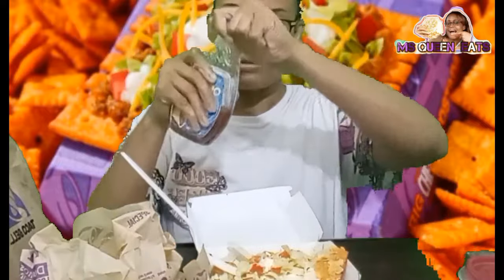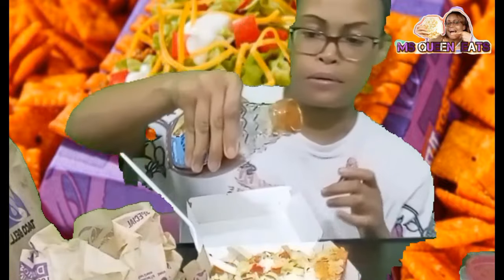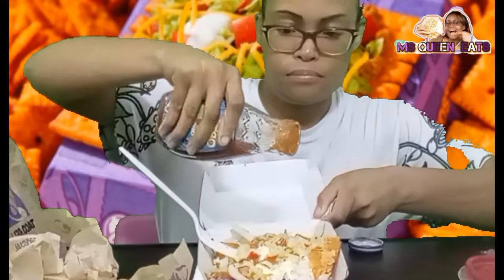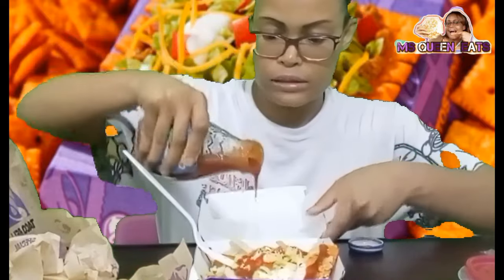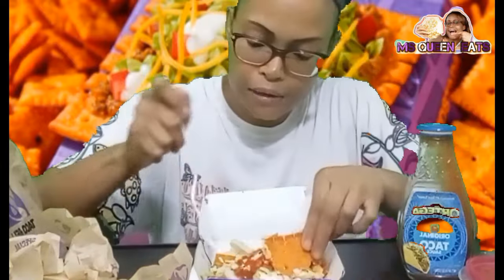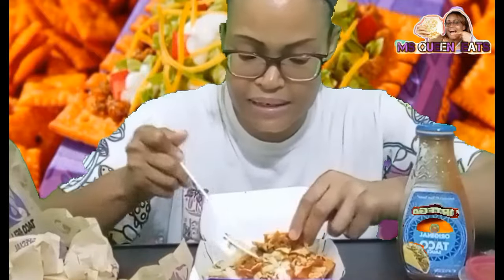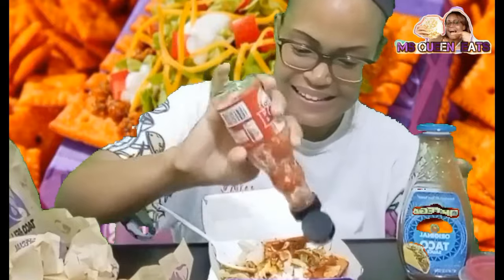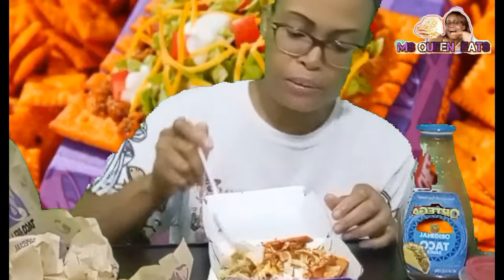And I have my Ortega taco sauce. So let's do this. Don't want to open it. Let's try her. I don't know how I'm going to show this really to the people because you can't. It's the Cheetos together, with my hot sauce, my red hat. Alright, let's go.